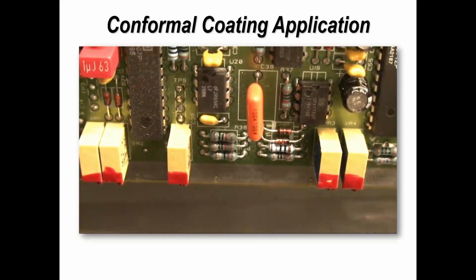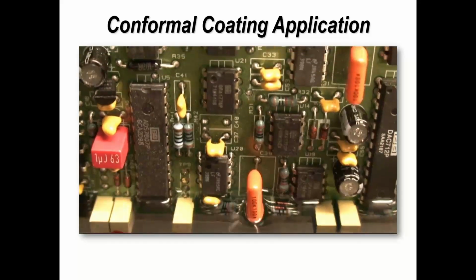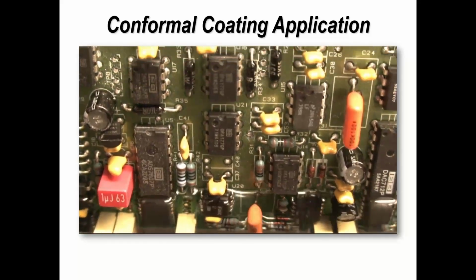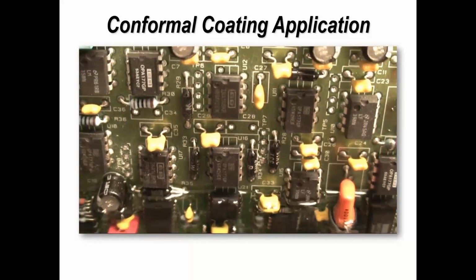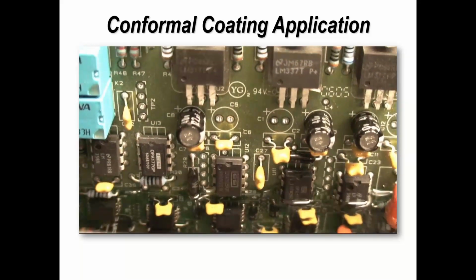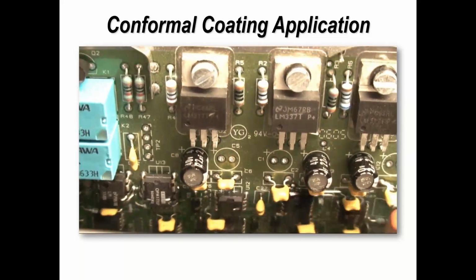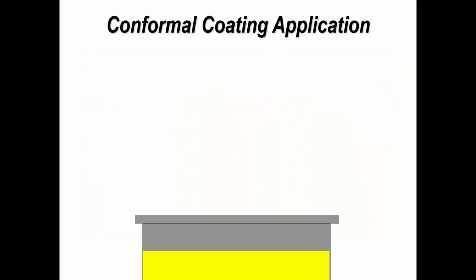So in this video, you just see an example of a board assembly going into conformal coating. So it would go into the coating and then slowly be lifted out of the coating based on the process that you're going to be using and the thickness of the coatings you want to achieve. So after a period of time, the board would then come out of the tank.